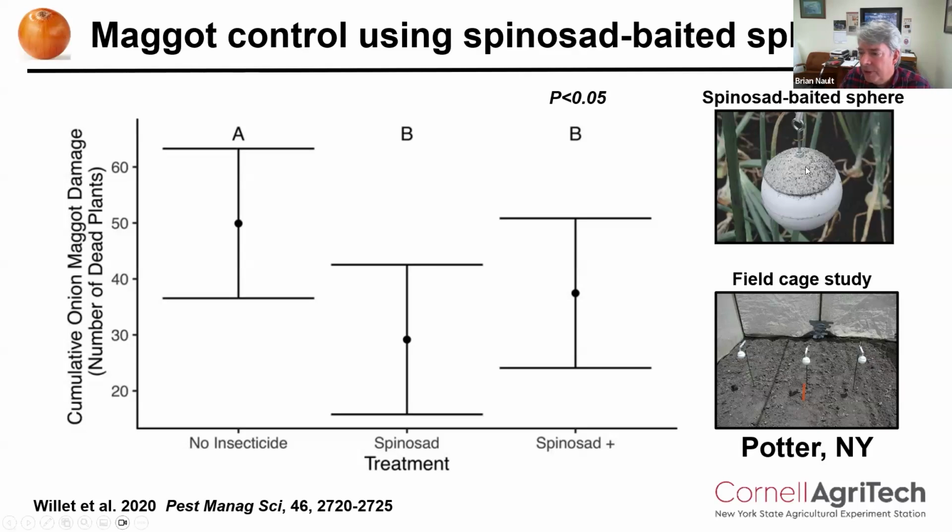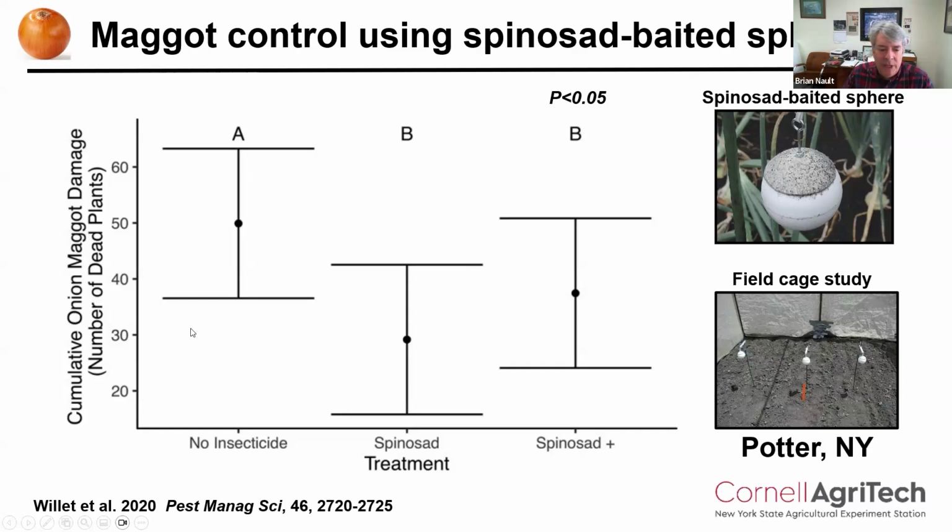And then on the top of this sphere, I had a bait that was impregnated with spinosad, which is the active ingredient in Lumiverd and also in Trust. And we know that it's lethal to onion maggots, but also lethal to the adults. So the adults would feed on the top of that and then they would die. So I wanted to see, well, can I reduce maggot damage? So I had these spheres, as you can see here in the picture on the bottom, hanging, and then released a fixed number of flies into a large cage. And in the cage, I had onions planted.